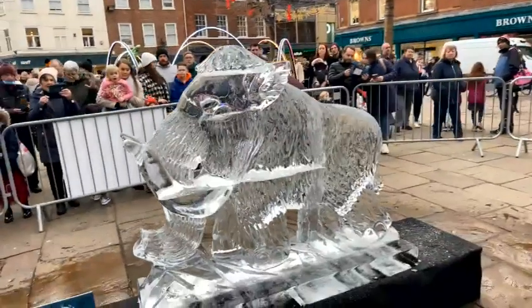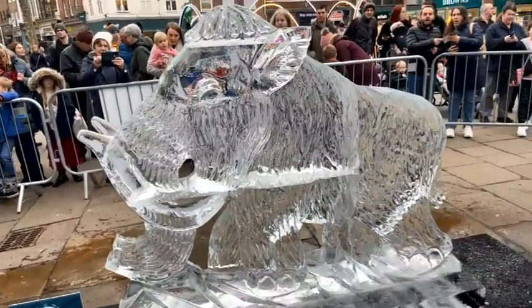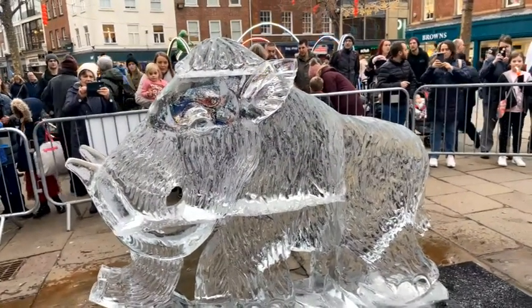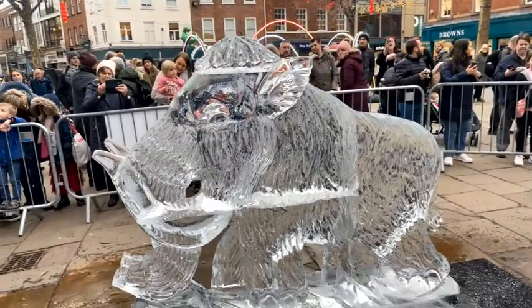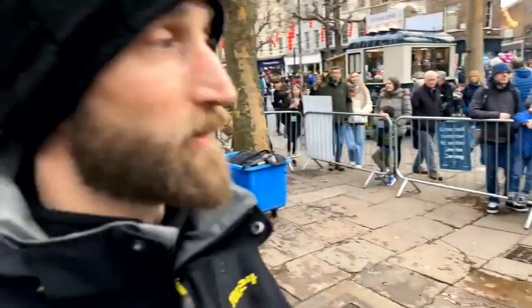So if perhaps you could explain a bit about the construction, because obviously it looks like one block of ice, but it's not, right? No, it's not. It's made of 6 pieces of ice altogether. So where does the ice come from? Is it just regular water? It is filtered water, and we make it ourselves.